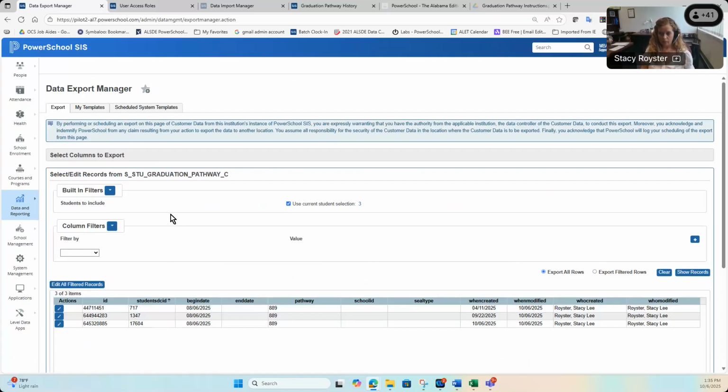So does anybody have any questions on that? Because I felt that we really needed to show that and talk about that so you could see the difference. The big thing is these IDs inside of this table that get created when you send that first file in to update that student record.